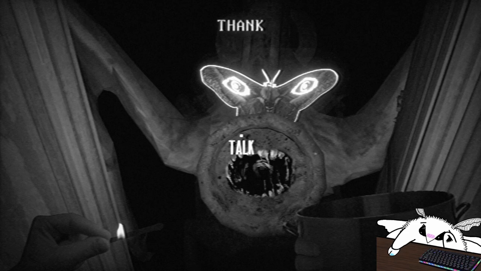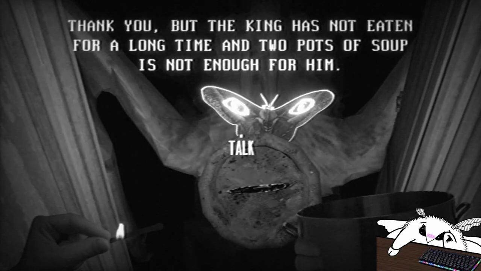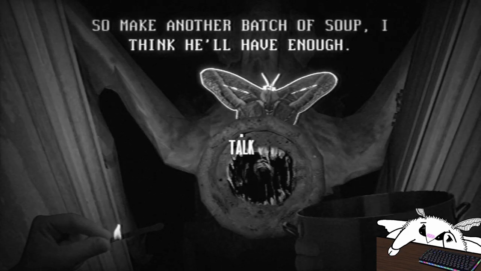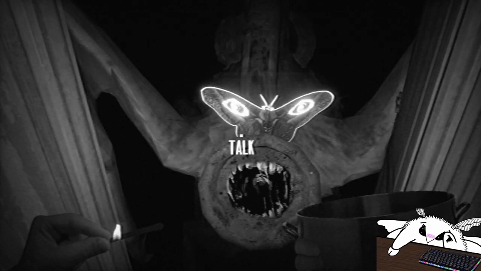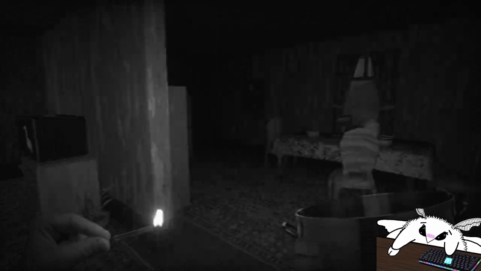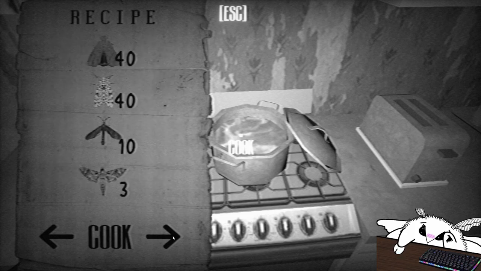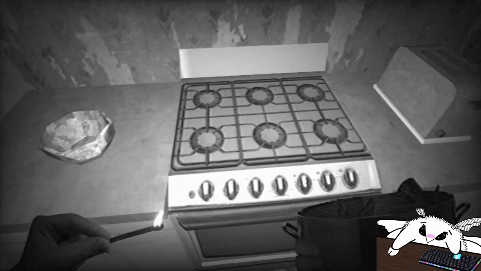King, here's your food. Thank you, but the king has not eaten for a long time, and two pots of soup is not enough for him. So make another batch of soup. I think he'll have enough. Okay. Can I make another one? We had this one. I can make this one.